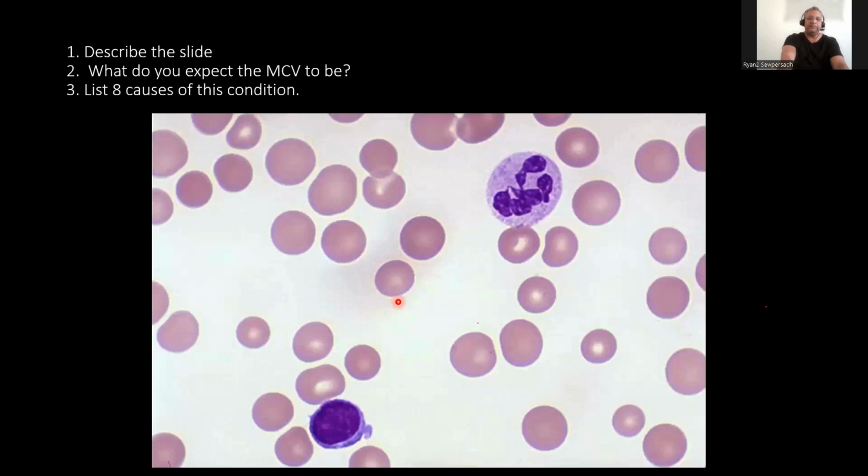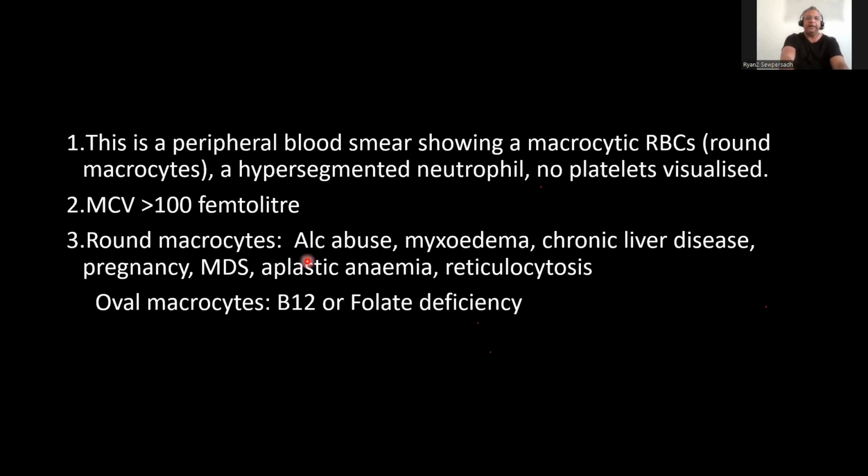This is megaloblastic anemia because you've got a multi-lobe nucleus together with very large red blood cells. Usually, a neutrophil should have 3 to 5 lobes. This one has 1, 2, 3, 4, 5, 6 lobes. So MCV is going to be high. And the way you think about megaloblastic anemia, we'll talk about it during the hematology installment. But essentially, there's megaloblastic and non-megaloblastic macrocytic anemia.